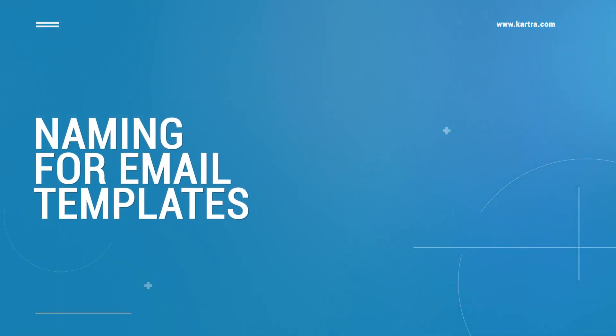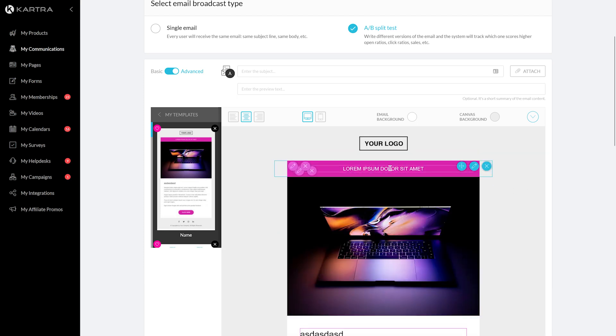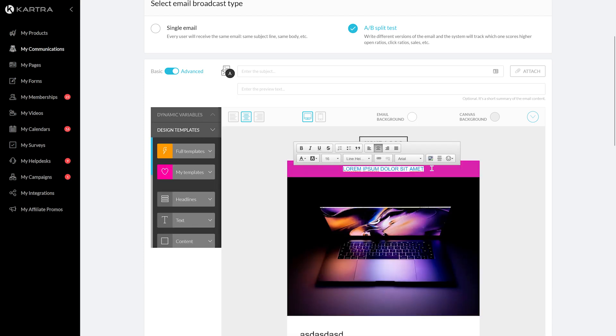First, we gave you the option of modifying our email templates and making them your own. And starting today, you can use our custom naming feature to design those templates however you'd like to. Setting up and sending out email blasts has never been easier for you or your team. When creating new templates, pick a name of your choosing and save. Those templates with their corresponding names will then show up in the My Templates section, where they are ready to be referenced and utilized — saving you time during the next round of promo emails, reminder newsletters, product updates and more. Custom naming for email templates keeps everything assembled and organized.